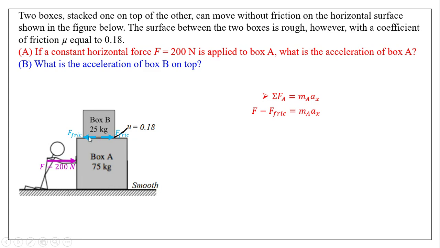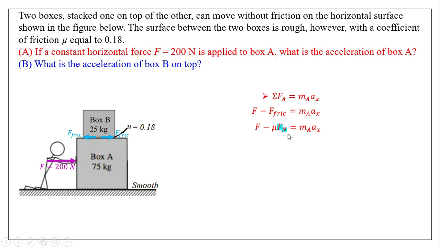Again, placing a box on top of the bottom box would only produce a slow acceleration. That would imply that you're acting against the box's motion. So therefore, you need to pick an arrow that's pointing leftward in the opposite direction, not rightward. Alright, so therefore, here I can replace F of fric. By definition, F of friction is just the coefficient of friction times F of n.